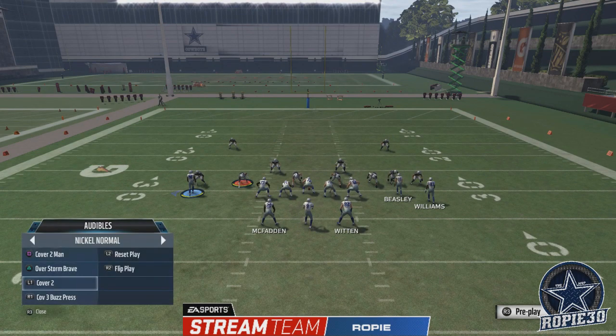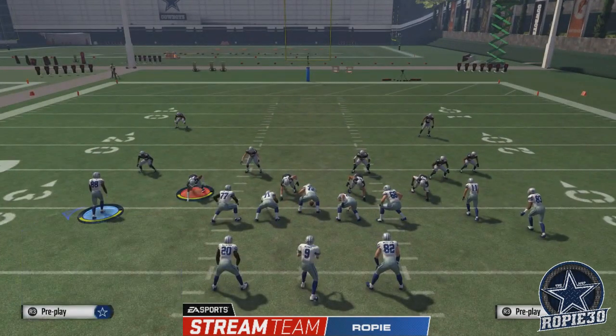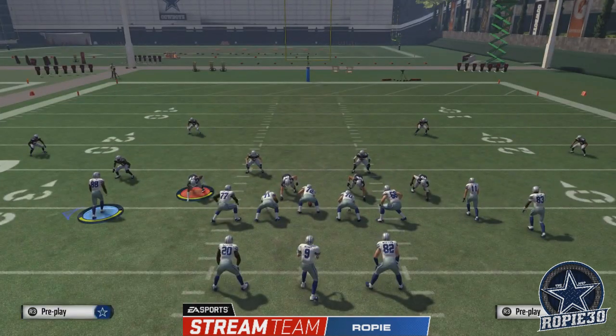Now, cover 2. Looks the same, except they back off. And a lot of times you're going to have a base align cover 2. So they would be wide spread out, just like that, and way backed off. And that tells me, if you see how your slot corners are up close and your outside corners are way back, that is a telltale sign of zone coverage.